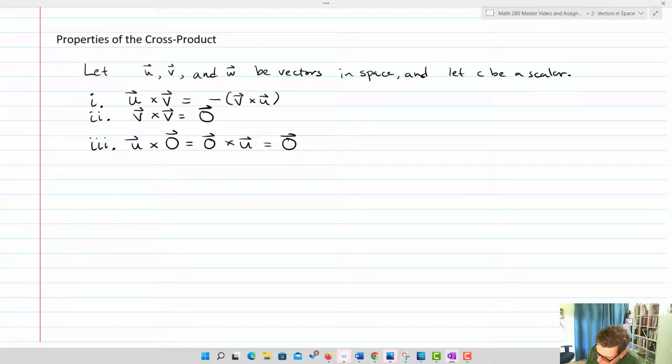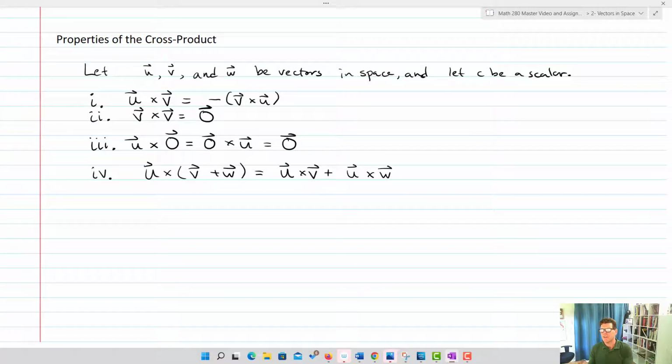Then fourth, I have something that's like a distributive property. Really important, it's a little bit different. If I take u crossed with (v plus w), then that actually ends up becoming the equivalent of u cross v plus u cross w, which is actually kind of cool. And if you want to see the proof for this, it's inside of our textbook. You can find it inside of any real textbook. It's not too hard. You can probably do it yourself too. Nothing too difficult with that one. And that's distributive.